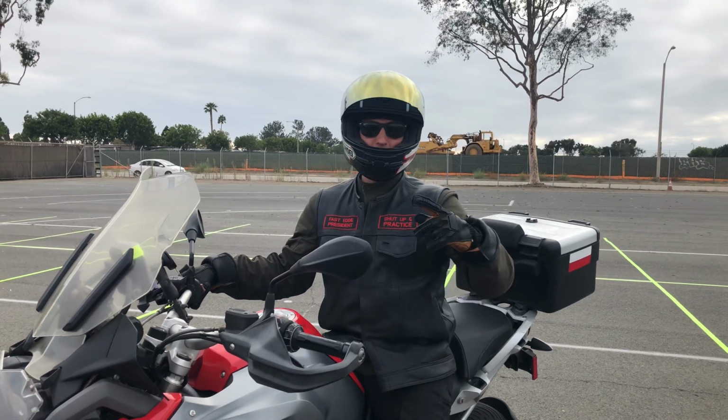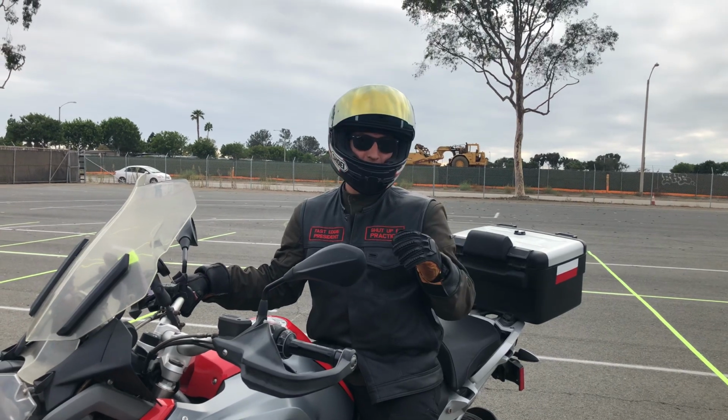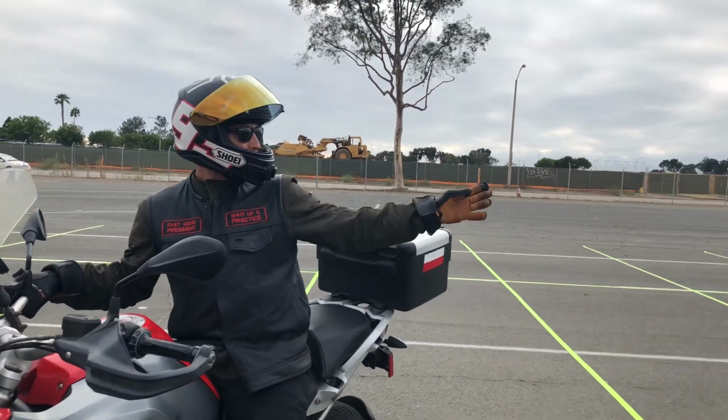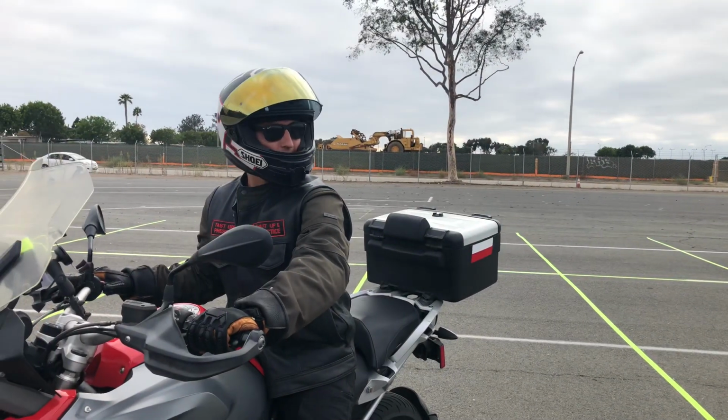The next drill is to be able to get your knee down around a 40-foot diameter circle in both directions. I'll head down there and come to a stop, and once the camera lady comes up behind me, I'll take off and demonstrate.